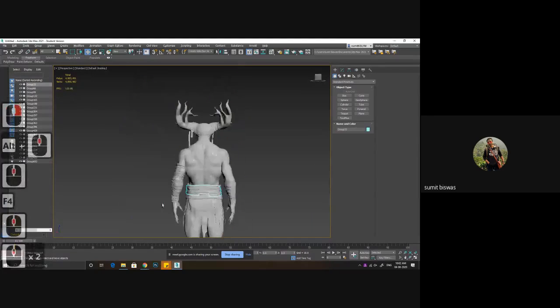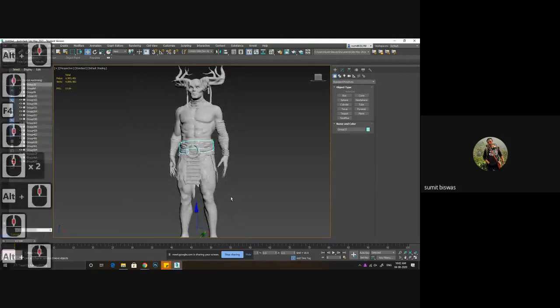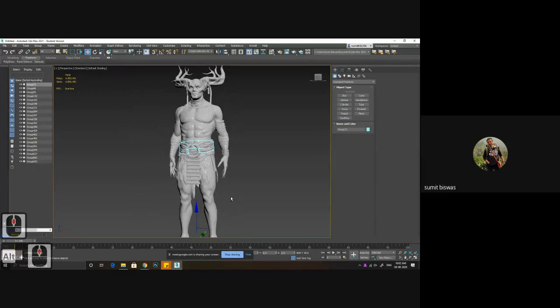Here is the model, and I have re-exported my A-pose model from the initial stage where I created the model in semi-perfect symmetry. I exported in that format so that I can create the low poly in symmetry very easily, and for posing I can use ZBrush once again and pose it very easily because everything is already in groups.